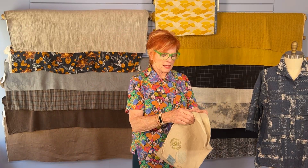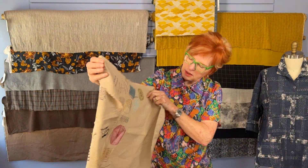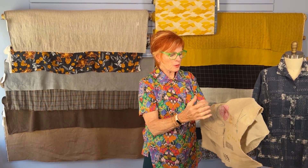Claire Wellesley-Smith keeps a stitch diary — much like you and I might write or paint a diary every day, she stitches hers. This was the beginning of my stitch diary that I started in France at Chateau Dumas in her class. She works out her issues through stitches on her basic fabric. Her stitch journal is rolled up and it's 10 feet long now. Every day she stitches on it, works out her problems or her happiness — whatever she feels, that's what she's stitching that day. I love that process.